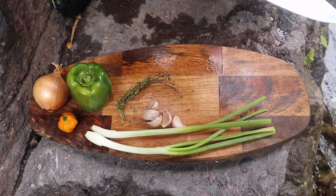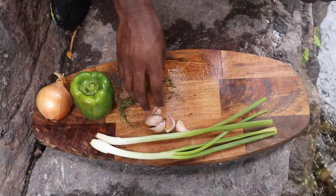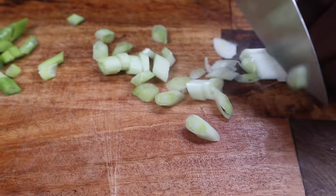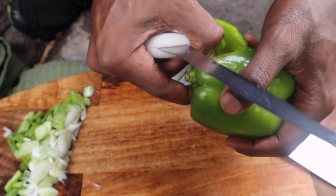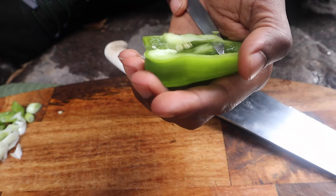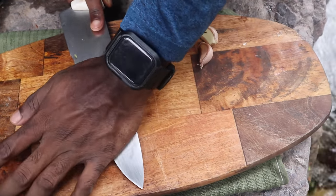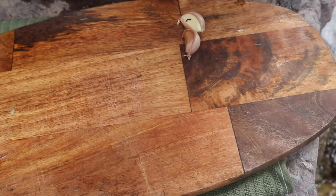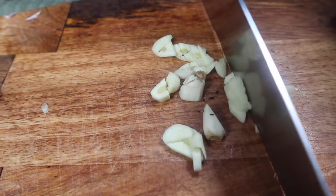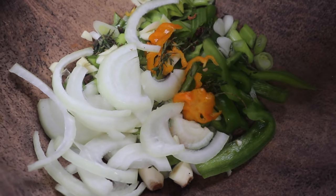What I'm going to be doing right now is cut up all these seasonings. The red herring is the only thing that really needs to cook up. Herbs and vegetables don't have to be overdone, so we're going to cut these up so we can stuff them into the breadfruit. That bowl has typical Jamaican herbs and spices that are going to be put into the rundown with the coconut milk.